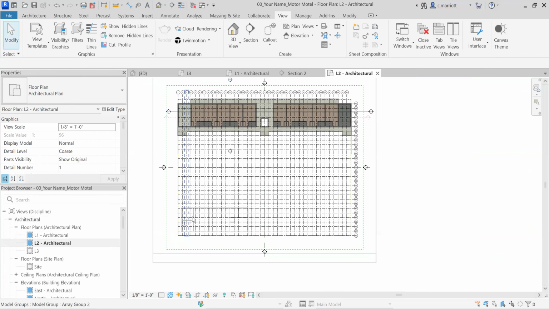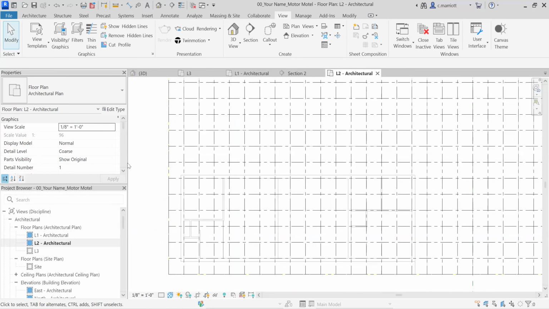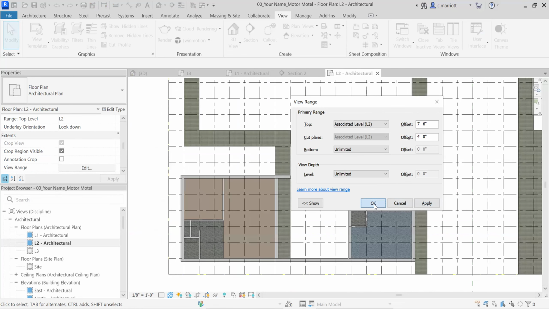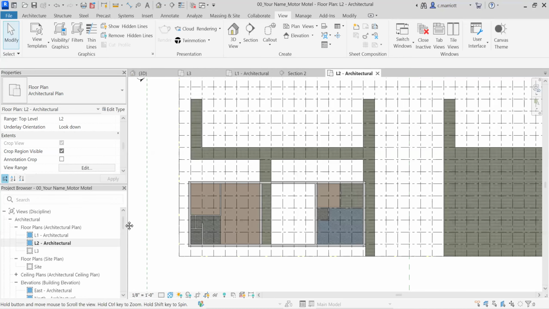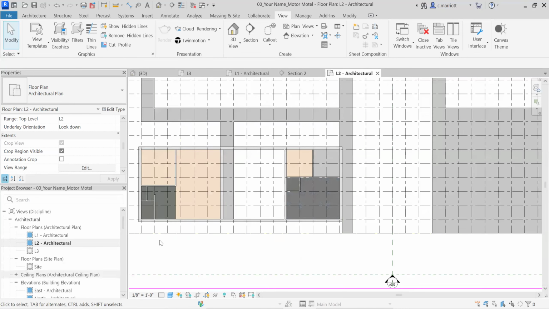And again, I'm going to go to the view range and change it so I can see what's below. Okay, can leave it with this visual style, or it could be changed to, let's say, a shaded one or hidden or whatever.